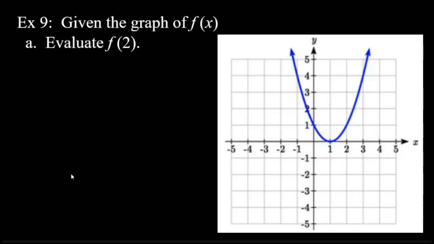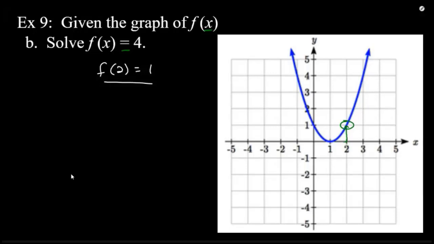Since it is a function, f of 2, let's figure out the answer to that. Now, remember, they're giving us an input value of 2, correct? Which means we're using an x value of 2. So we go over here to when x is 2, and we go up and we find the value of the function. And what is it? 1. f of 2 equals 1. Just from looking at the graph, right? No math to really do there. Just look at the graph.